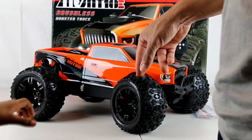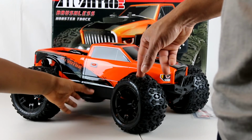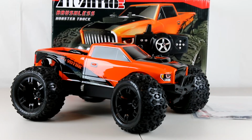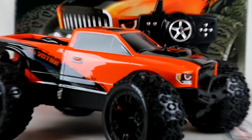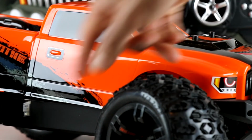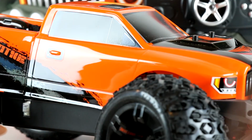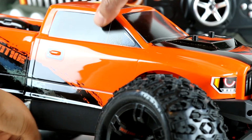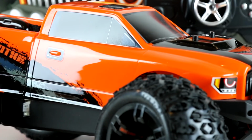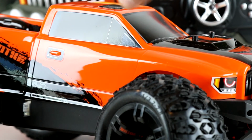Yeah, and guess what? You guys should see that white thing right there. You can barely see it, but there is the turn on button right there. That is right, that's the power button. Let's zoom in on that for a little bit so you guys see exactly what that is. So what my son was talking about is the power button is located right here. We'll see if that's going to be a problem. If that's going to be a problem with that power button being right there, we'll definitely move it to somewhere else. But yeah, the power button's right there, guys. So easy access to turn the vehicle on and off rather than having to lift up the body and turn the vehicle on and off. This is right there, very close for you.